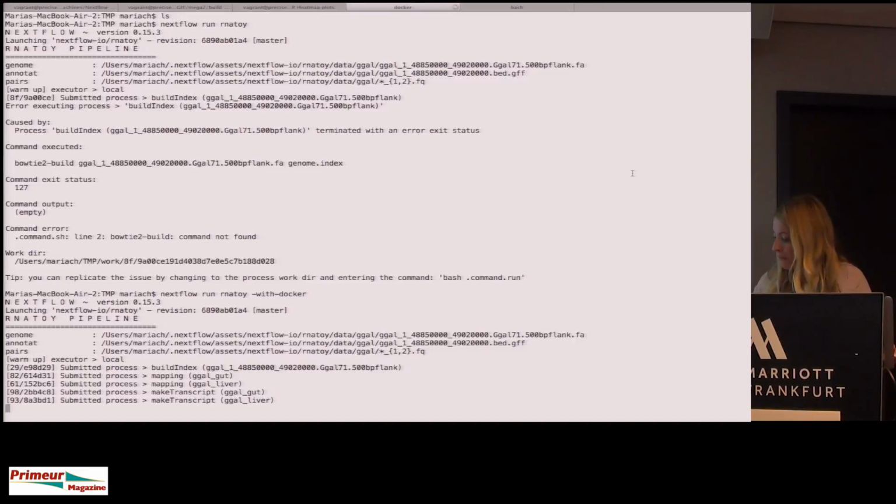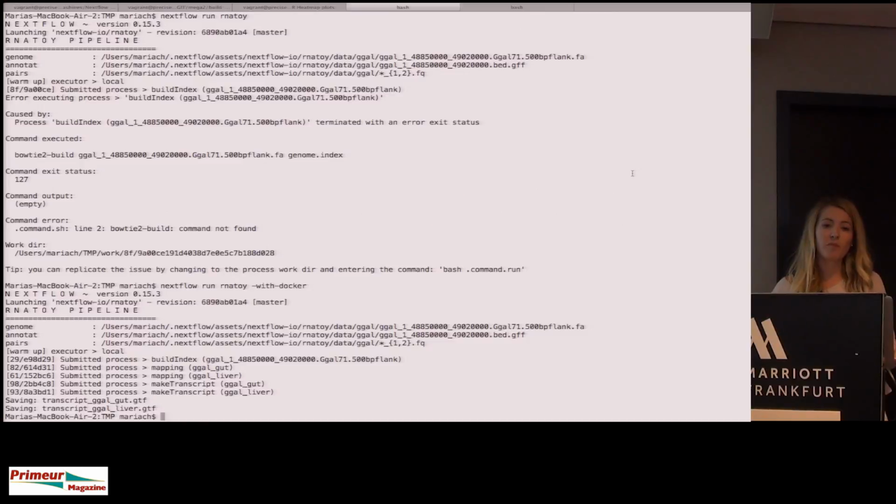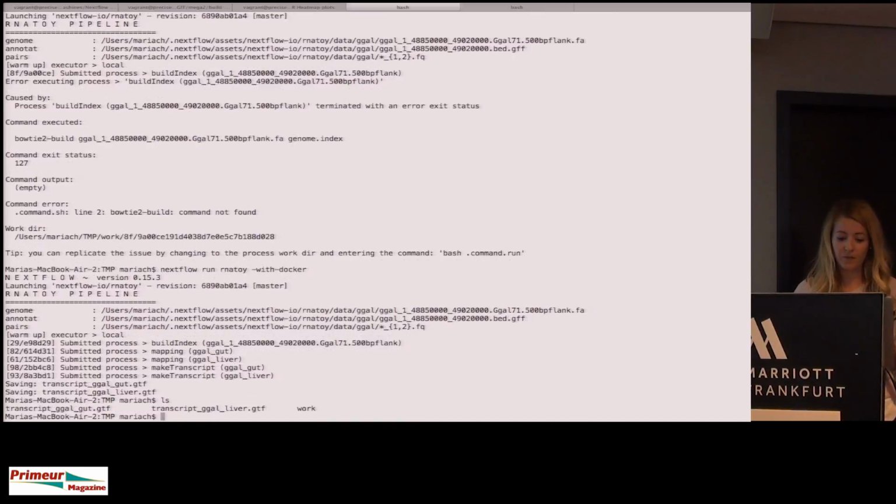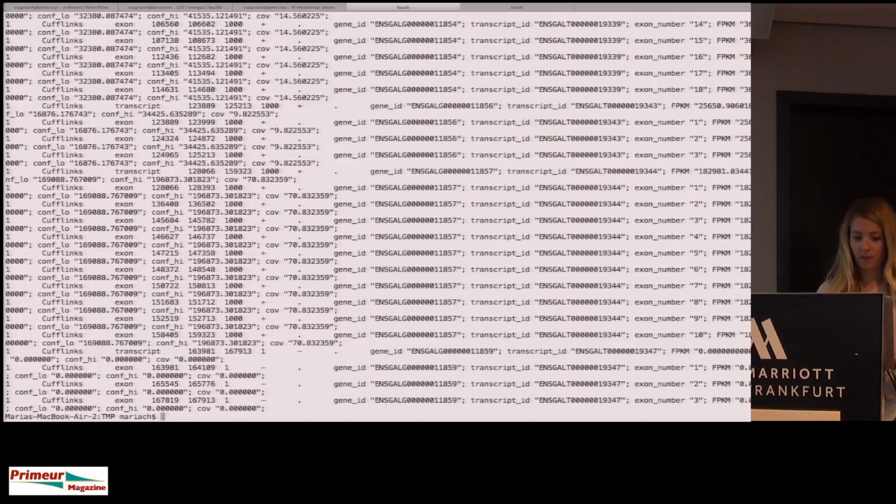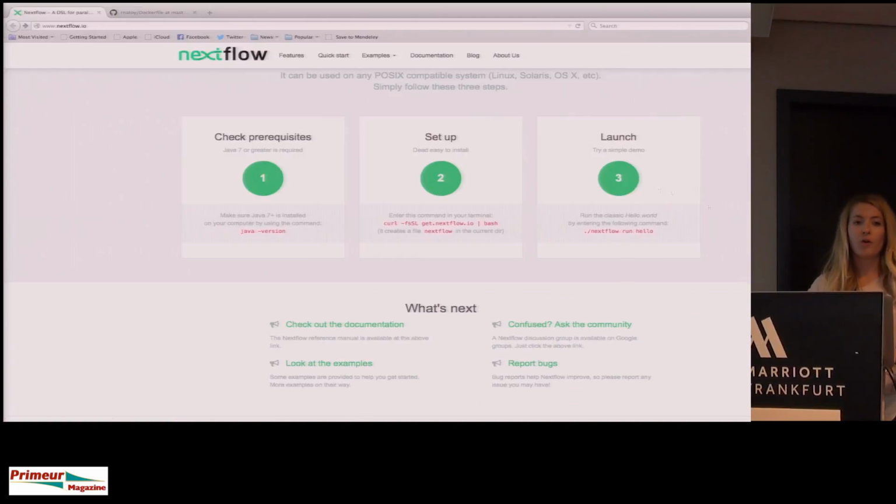So basically, I don't even actually have the RNA toy pipeline on my Mac. And here you can see the results, which are these files here, the transcript quantification, if I do cut. Right. So, looks beautiful, right?